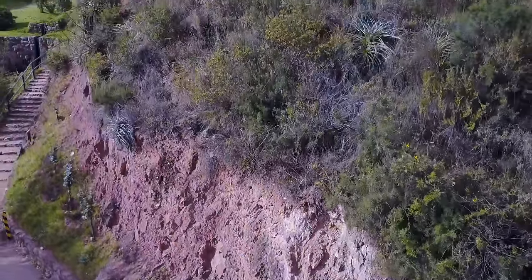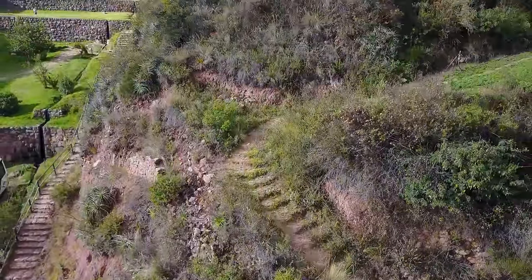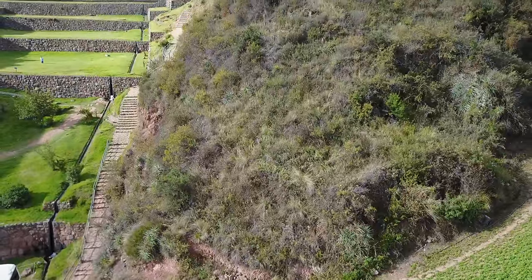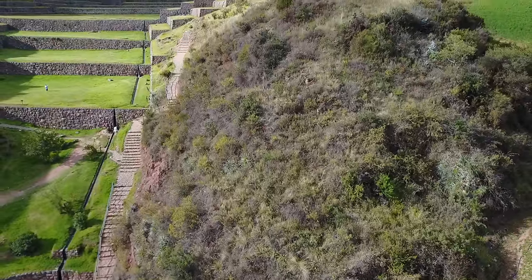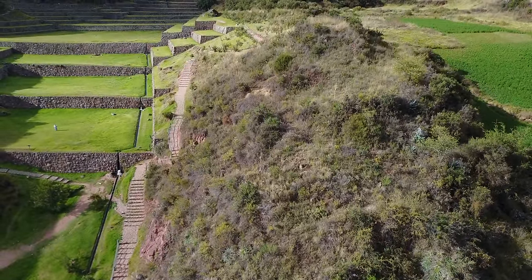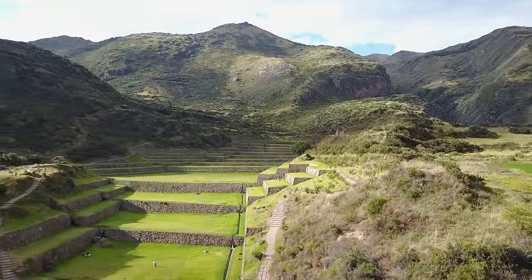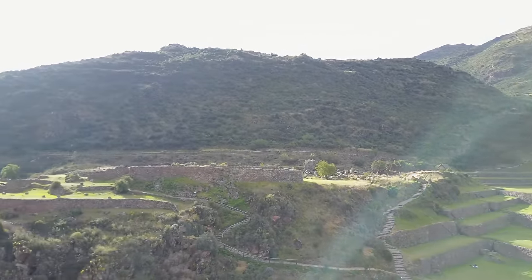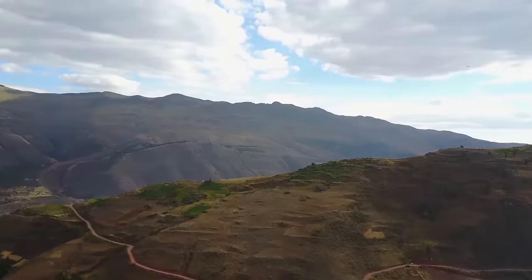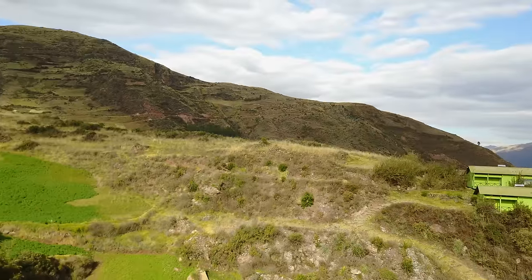Now, where is this? We are now in the highlands of Peru, outside of Cusco, at a location called Tipong, which is a magnificent agricultural terracing system that still functions to this day. It was likely built 700 plus years ago and is located about a 1-hour drive south of the city of Cusco. It's absolutely massive in scale, and all of this is Inca construction, but if you go a little off to the left, let's say 1 kilometer in the background, then you reach an area which is older than the Inca and is megalithic. I know people who've gone there, but I personally have not yet.